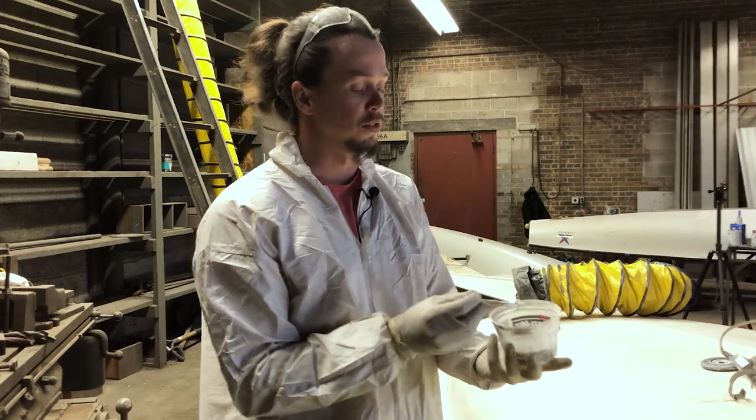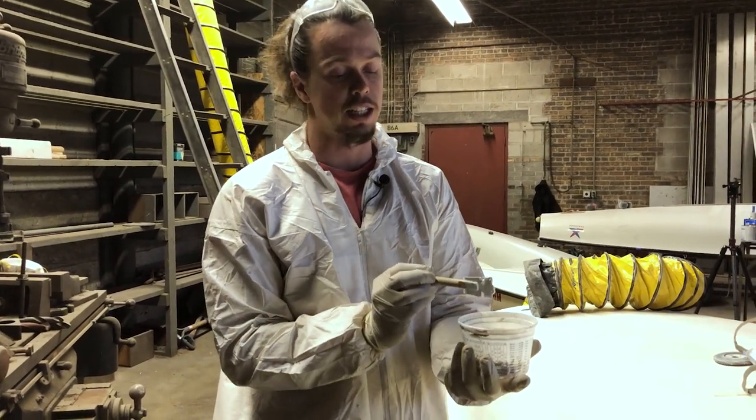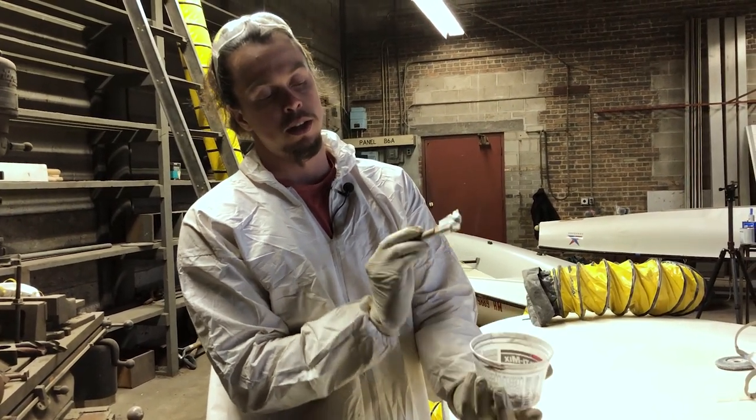Gel coat is self-leveling, and so it should turn out pretty smooth at the end of the day. We'll take a sanding pass and call it good. You can see, even as I'm talking, this gel coat has fully kicked.